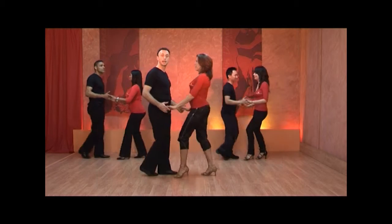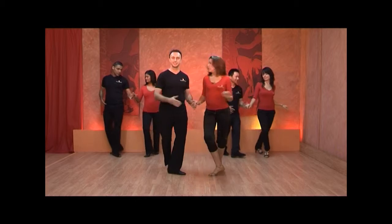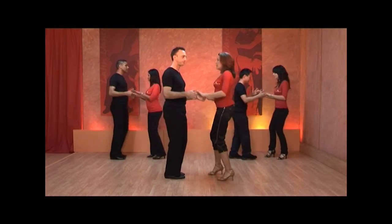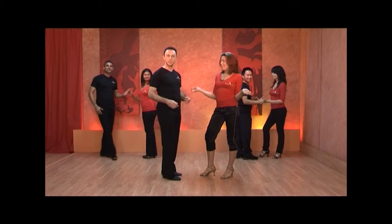We're going to go back to forward and back for one basic: one, two, three. Now we're going to go into a back basic and one. We're going to repeat that: one. We're going to get back to forward and back — five, six, seven and one. And five, seven. And there you go — you're now dancing as partners. Way to go everybody.